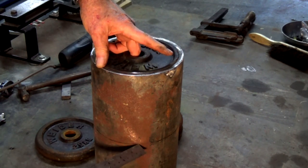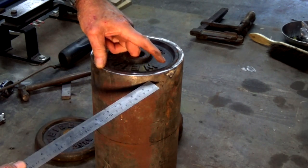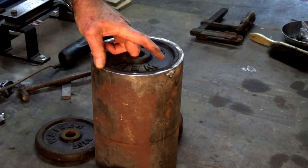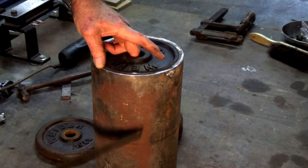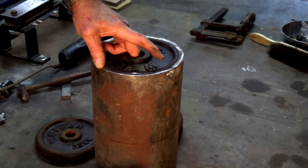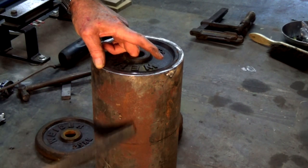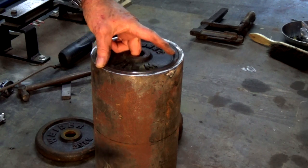And if I get one more done, I can somehow pin these or glue them into the end of that pipe, and I'll fill up the void in between with concrete. So that's going to give me a nice flat smooth roller that hopefully is not going to pick up the sand. I can polish the outside of this, it's quite a good finish. And it also allows me to sort of compact a larger volume of sand at any one time. So I think that's where I'm going with this.